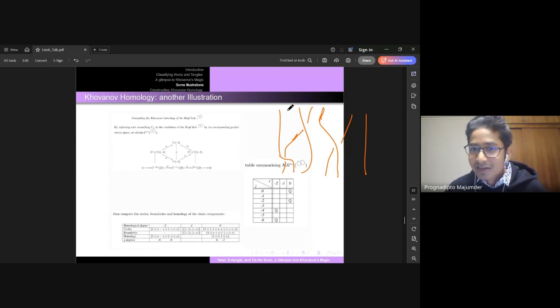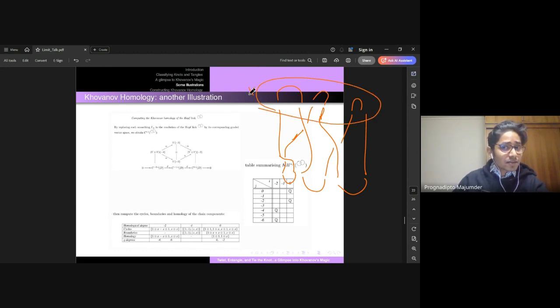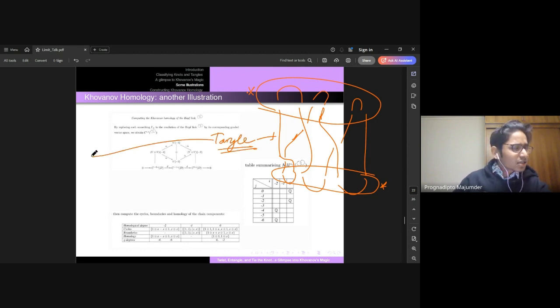But one question. If you apply Khovanov homology, you have to close it up. I could have closed it up in some other way. So how many ways to close up? For every way of closing up, I get some Khovanov homology. So what exactly do we have? We have some information about the top part, some information about the bottom part, and here is the tangle. This is some representation theory of tangles.